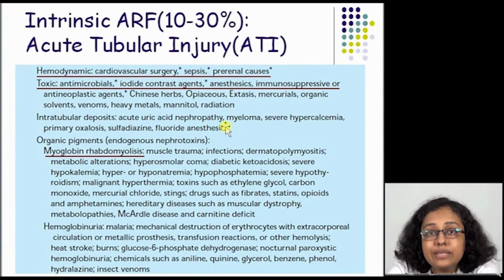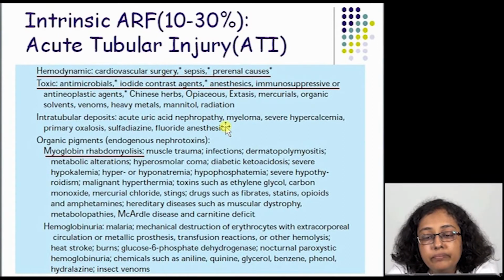And this is known as ischemic acute tubular injury because of a prolonged lack of blood supply or renal perfusion. What else can cause acute tubular injury? Many toxic factors, which is known as nephrotoxic acute tubular injury. It could be some antibiotics. So drug-induced acute renal failure, most of the causes lead to acute tubular injury.